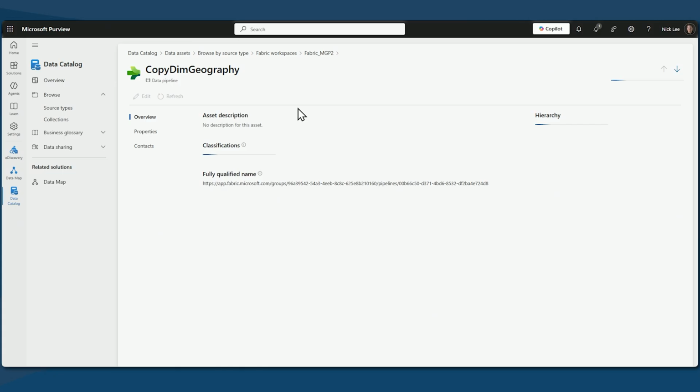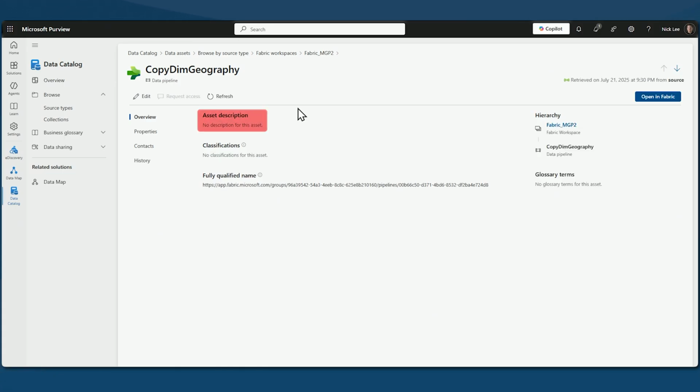It's going to show a description, if there is one, there wasn't one made, and a hierarchy that's involved with it, what are the pieces of this hierarchy? This is currently in the second step of a hierarchy, with the workspace at the top level. And then this specific pipeline is underneath that. It's not super deep, there's not a ton to it.